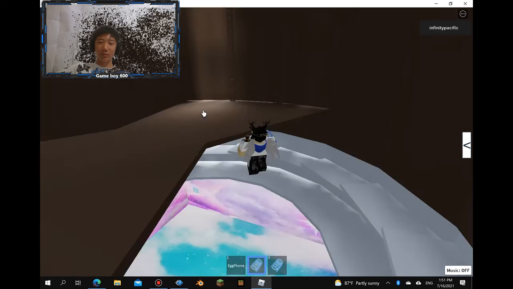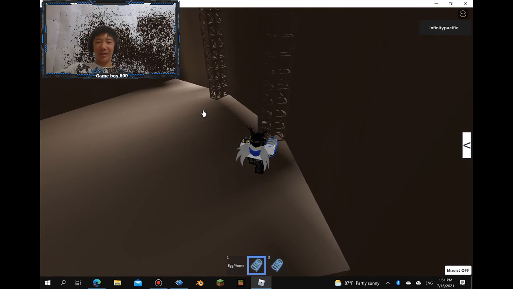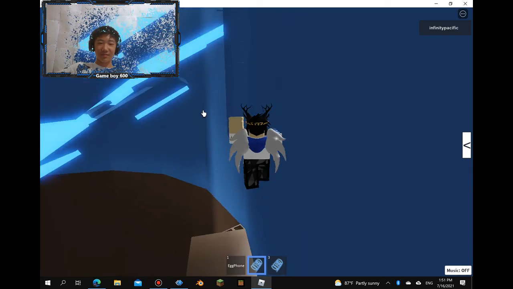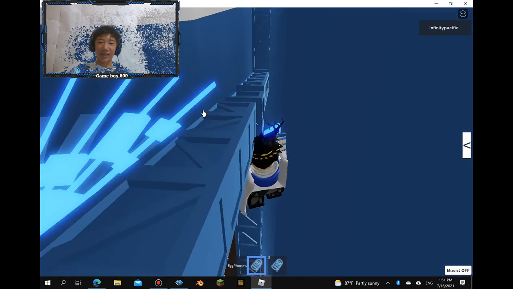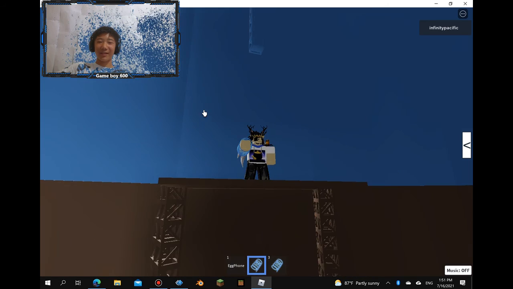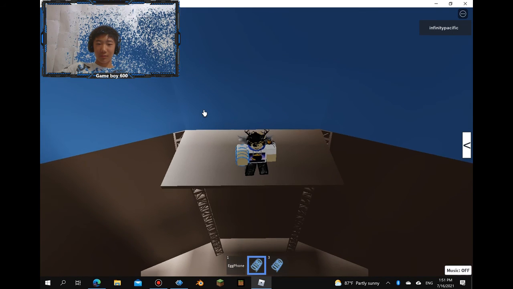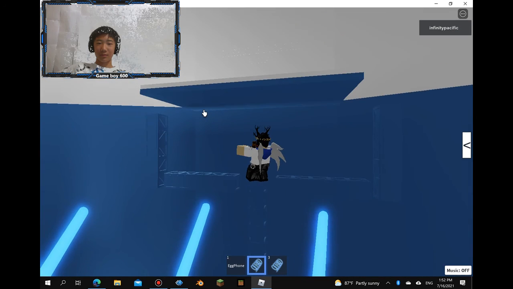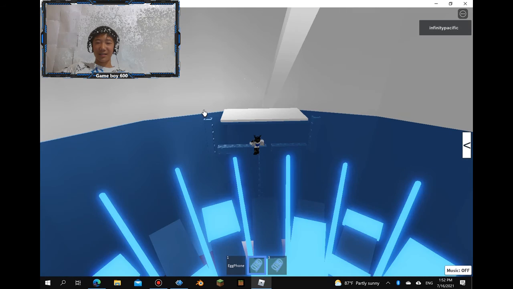Oh! Okay, so it looks like we need gravity coil. Let's just try a gravity coil. Touch the kill break. Do they even work? Oh no no no. No. Oh wait, the kill breaks don't work. Stop. No. Please. No.